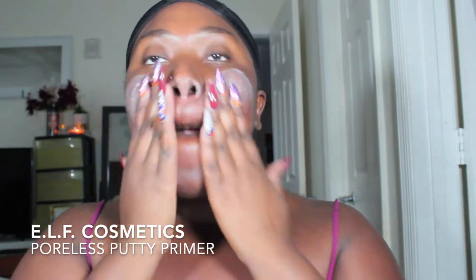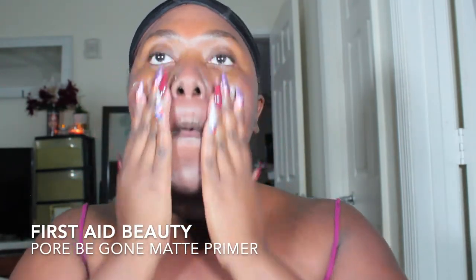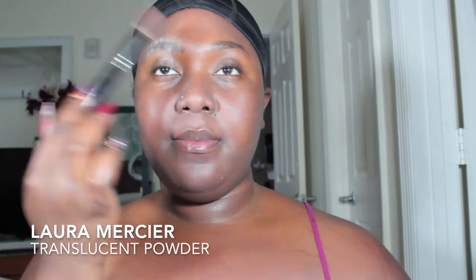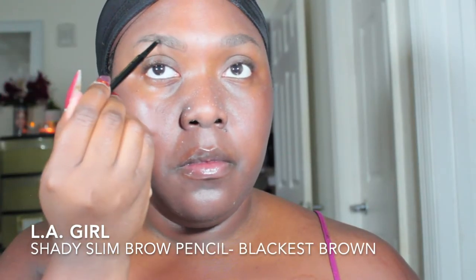We're going to kick it right into gear. First off, I'm starting with my first primer — I'm actually going to be using two primers in this video. This just allows my skin to be nice and smooth and prepped before applying foundation. I notice I get my most flawless looks when I prime first. Afterwards, I'm just setting my brows with powder to kind of dry them out because I don't want a shiny brow, so this allows them to get nice and mattified.